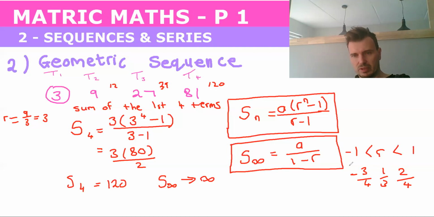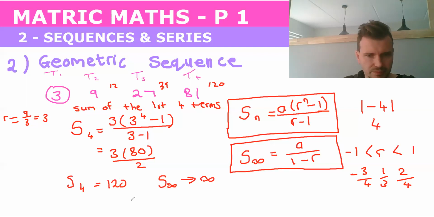For your SATs, absolute value means just the number without the negative. So the absolute value of -4 is just 4. So that's what I mean when I said absolute value. I don't think you really need to know that for Matric though, but it's just handy to know for when you do maths at university.